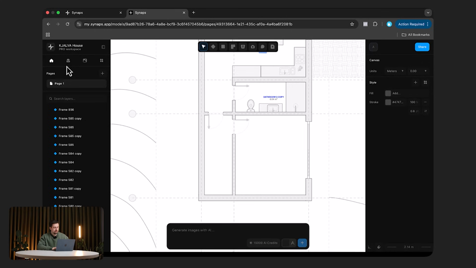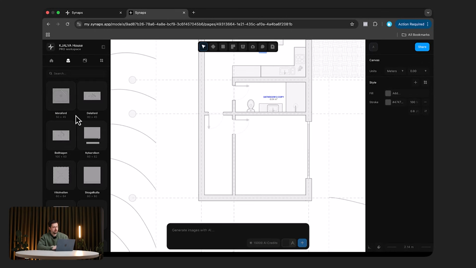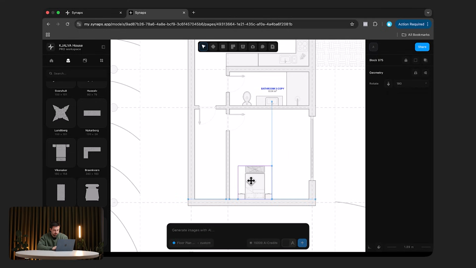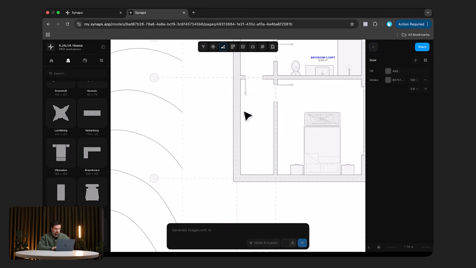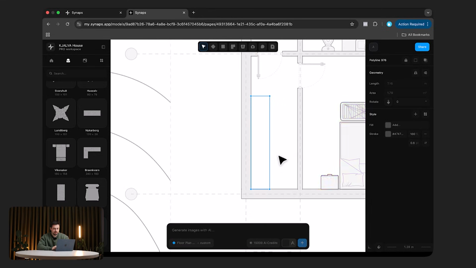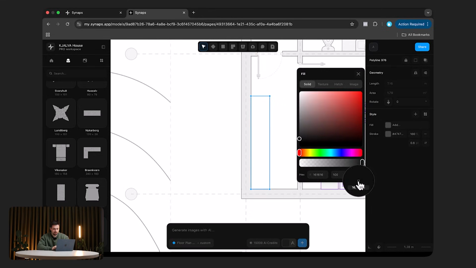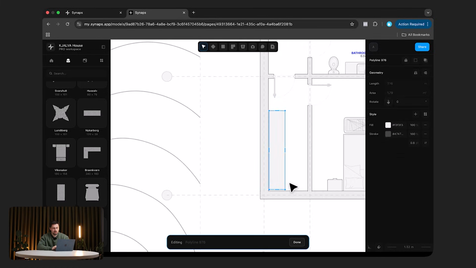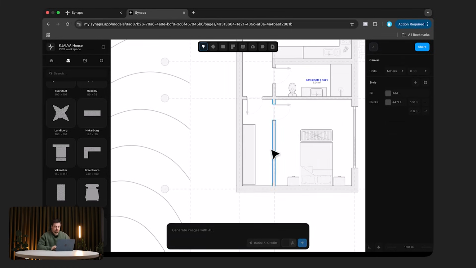Now, next up, what I'm gonna do is that I'm going to basically go ahead here at the library. We can just drag and drop a bed block. This seems to be a bit out of scale, but we can pretty easily just resize it like this. And now it seems like it is fine with scale as well. And we can also add a little bit of a wardrobe over here, just like this. And we can basically create a polyline or even just a rectangle and add the same fill as the rest of the library just by using the fill tool. Let's just move this a bit upwards, and then we basically have added some sort of furniture here.